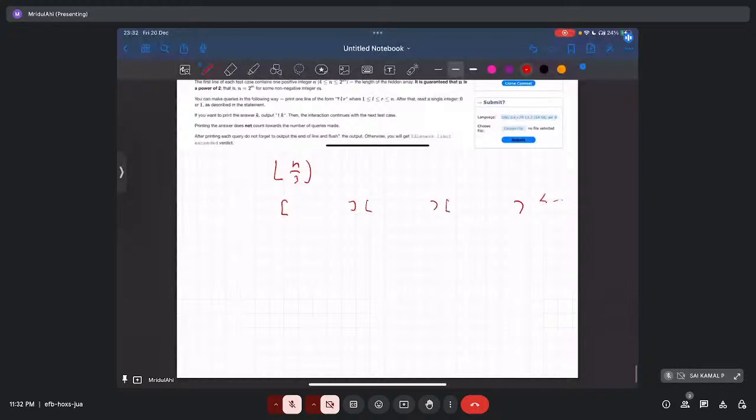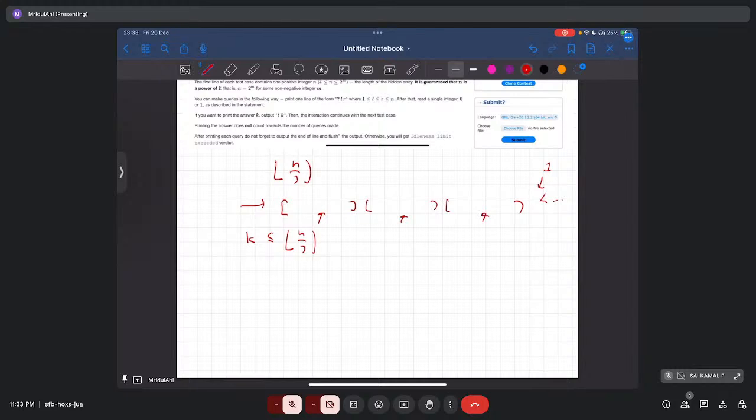We ask the interactor for the subarray sum for these three subarrays. If none of them is 1, then we know that the remaining part must contain the 1. So let's start with the other case. If multiple of them are 1, then we know that k is less than or equal to floor of n by 3, because the interactor is giving us the opposite output, since there is exactly one 1 in the array.